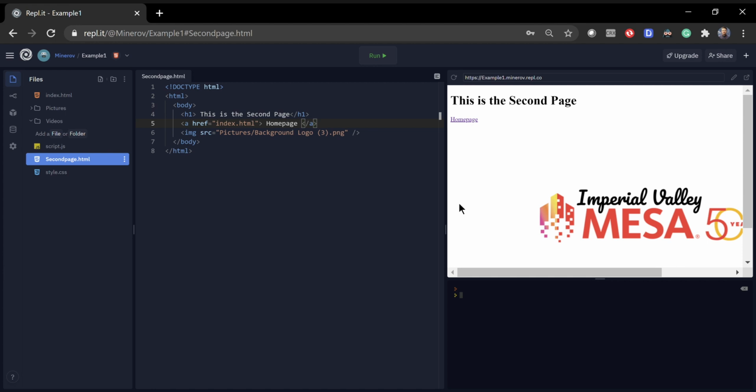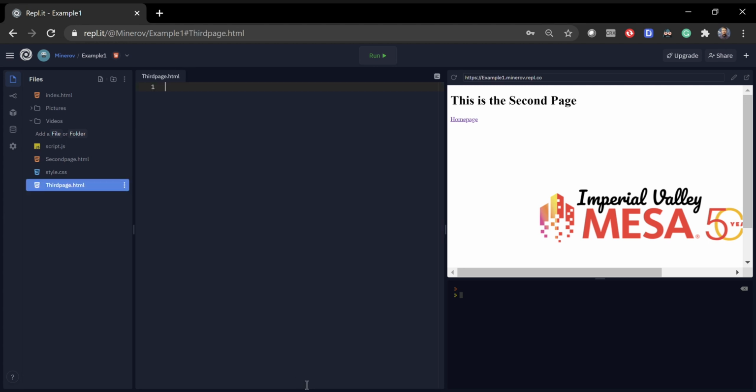Okay, now if I wanted to add another third page to this, I can definitely do that. On the video I explained it too, but on this one I will do the same thing too. So we're gonna add a file. On this one, I'm just gonna put third page.html, and it shows up empty.